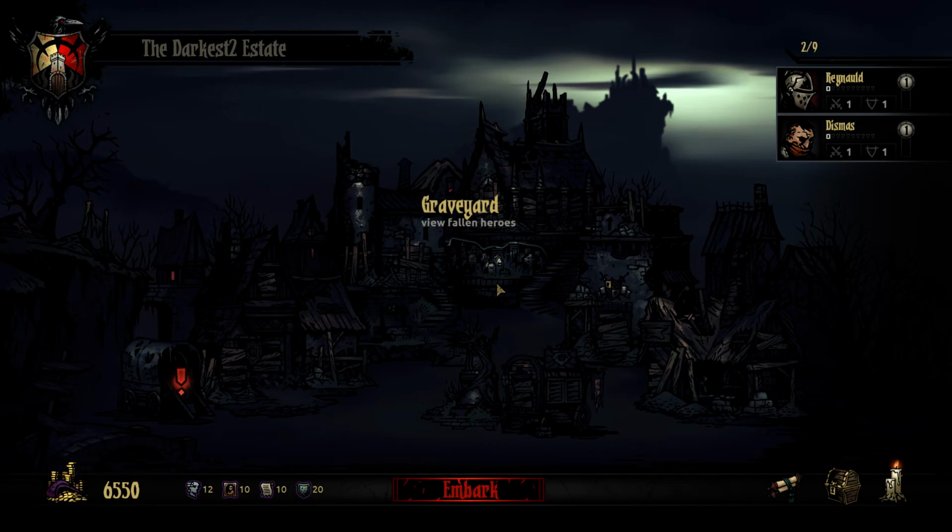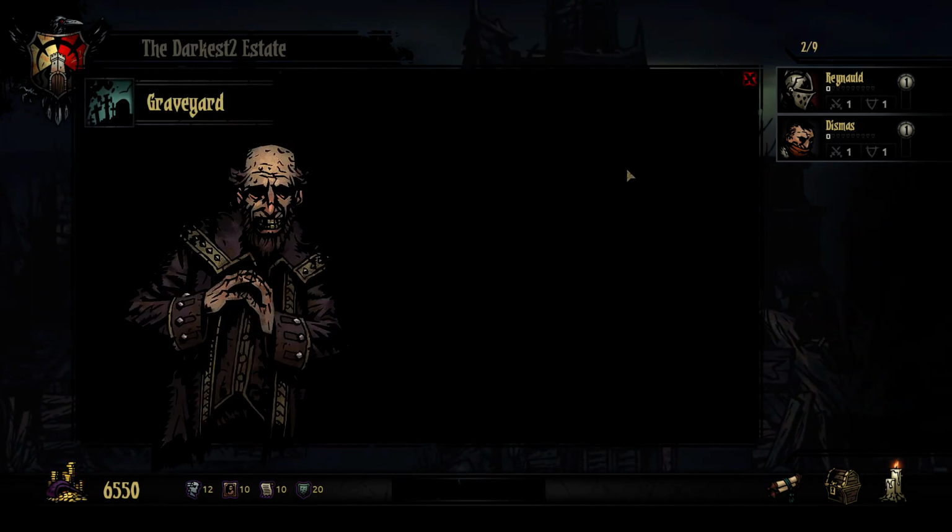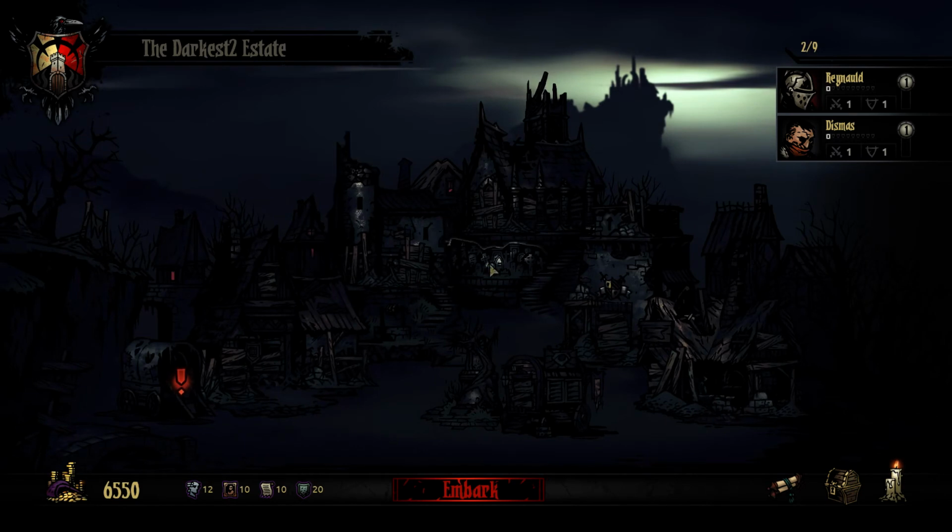I've definitely played through a few campaigns, and definitely a few heroes died during those campaigns, but I can never see them in here. So this is in early access. Maybe this feature is not quite implemented, or maybe it's a slightly bugged feature, who knows, but it is there for you anyways.